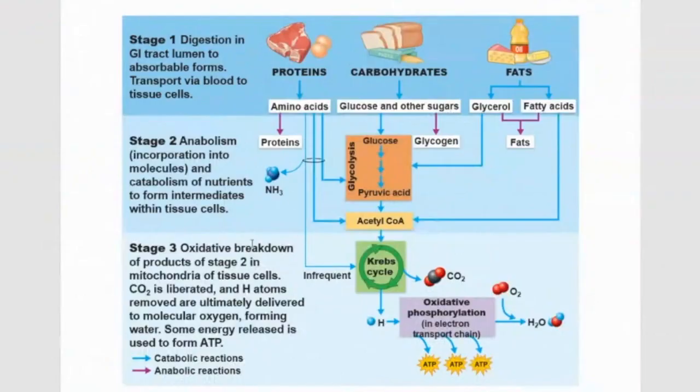So let's leave this for a second. Here's a summary of this picture, and you are welcome to take a picture of this if you want to have it in your notes. It just might help you understand it. But look what it says. Whether you're eating proteins or carbs or fats, you're going to take those molecules and plug them somewhere into cellular respiration. And going through these processes of glycolysis, the transition step that made acetyl-CoA, and then the Krebs cycle, we're going to get some ATPs from that, right? During those processes. So that's just an overview picture.